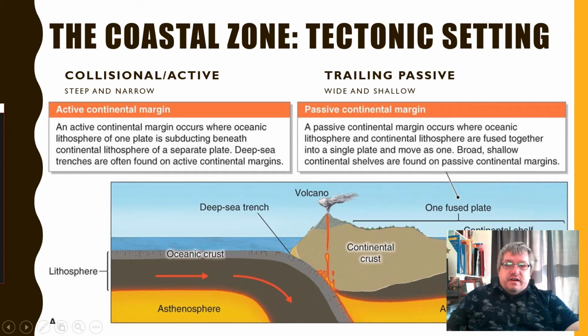Then the other side would be a passive or trailing coast. And underneath here, if you look at the video, the difference here is that here's the shoreline, right where my pointer is, but the edge of the crust is way here in the middle of the ocean. So here it tends to be a much shallower ocean. It takes a long time for it to get deep and there is less tectonic activity.